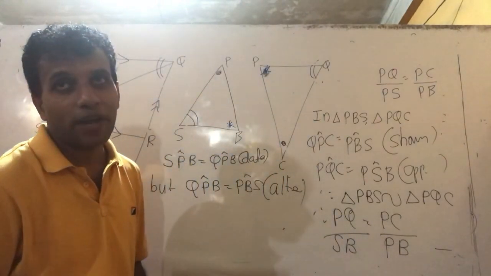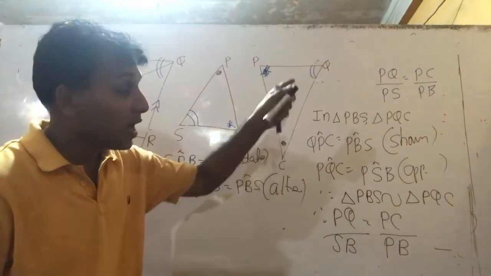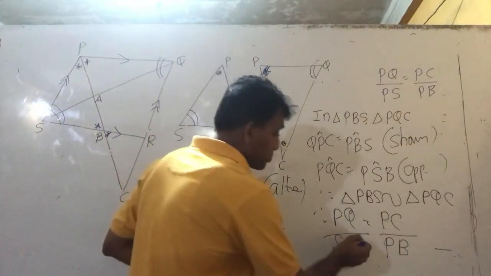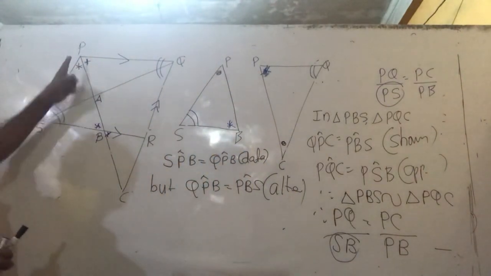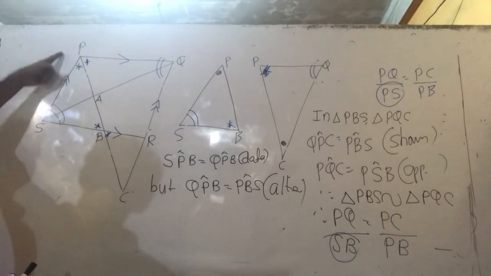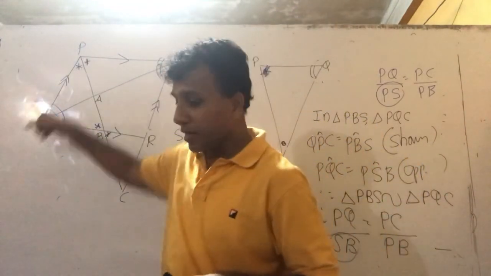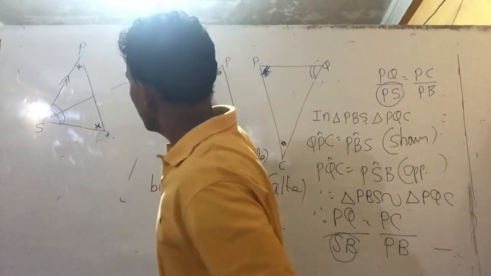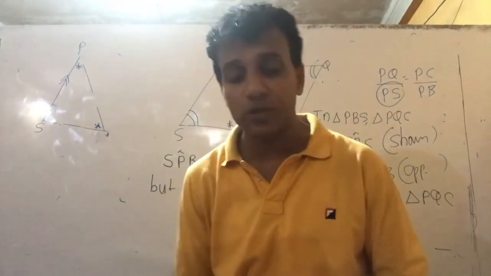How is that? Is my mind wrong, or were you wrong, or both of us? Why? The answer has PS, but here we have SP. Come to this triangle, SP, PS. Any ideas? See this triangle. Think about your grade 9, 10 maths. What can you say about this triangle?